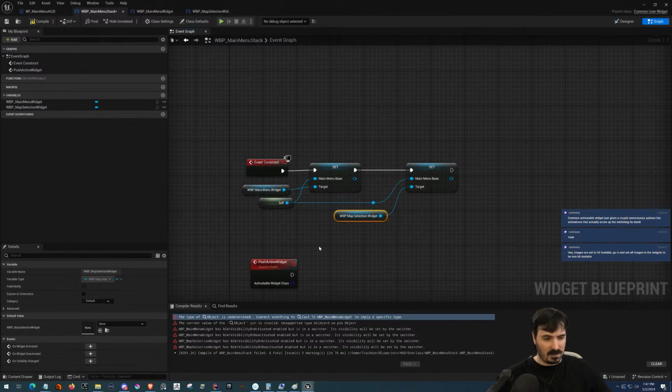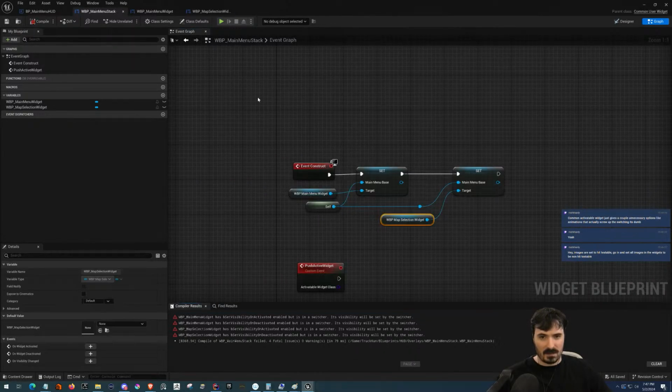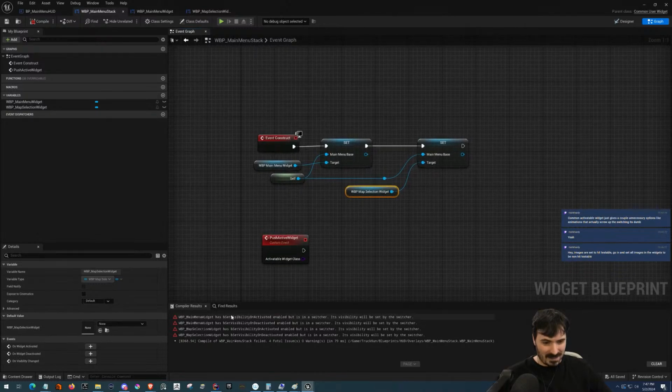Beautiful. Just amazing. Save, compile. What's the issue now? Ah.